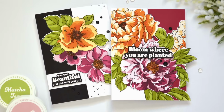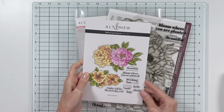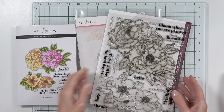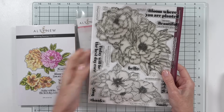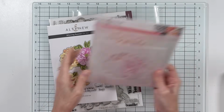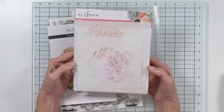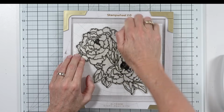Now that you've got the basic card bases, you can decorate these however you like, but I'm going to walk you through how I made these two cards using the Billowing Peonies bundle, which is a huge set. These are big cards, so I thought that they could tolerate these large flowers really well. And don't forget, I've still got a secret twist to share with you, so stick around.